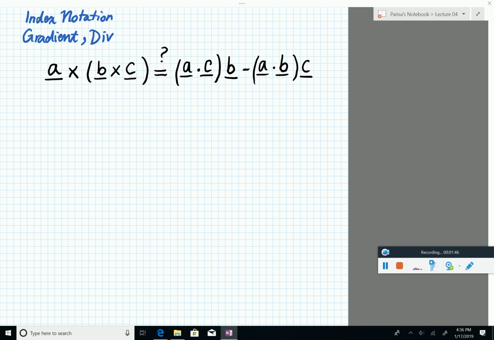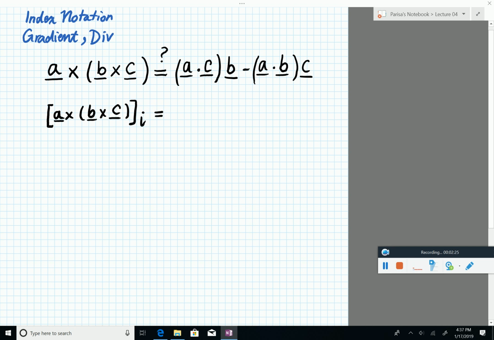So what type of object is this on either side? Do they match on either side? What do we have on the right-hand side? What do we have on the left-hand side? Both sides are vectors. So how many free indices do you expect then? One. Just one. Perfect. So let's start from the way I have written it. You may have written it differently if you have attempted this. I have basically started by thinking that this is a vector, so I have one free index, which I denote by i.